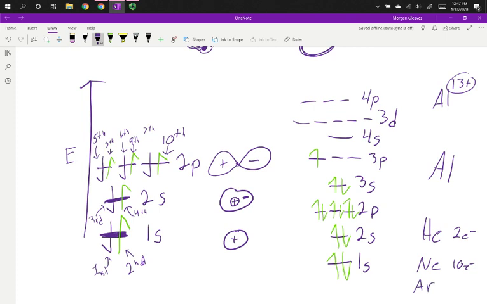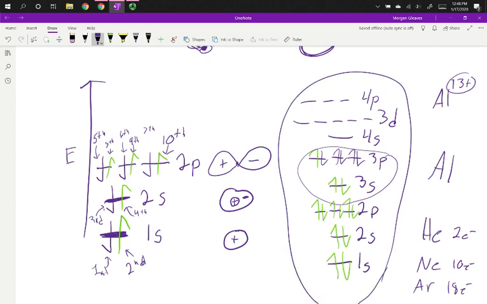If we think about argon, it has 18 electrons. 1, 2, 3, 4, 5, 6, 7, 8, 9, 10, 11, 12, 13, 14, 15, 16, 17, 18. Argon, well, its highest number that it's filling is 3. And argon has just finished filling the S and P's for 3. That's part of what helps it be a noble gas. It has just filled those. So this is the idea of the orbitals. They are just where the electrons go. There's a set pattern for filling them for most elements, and that is this pattern that we see over here.